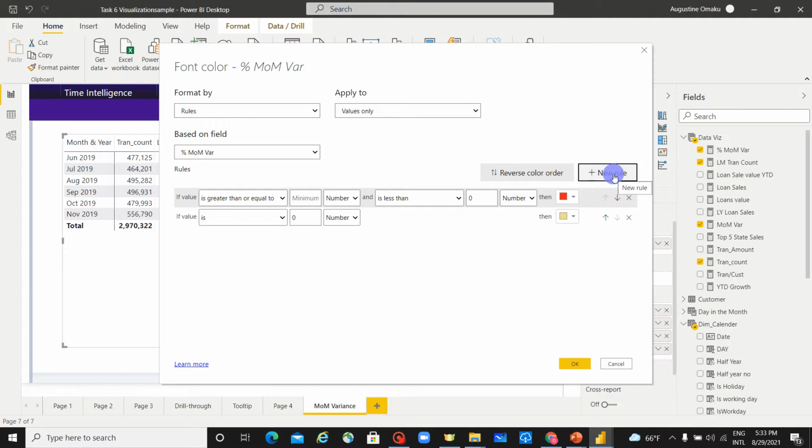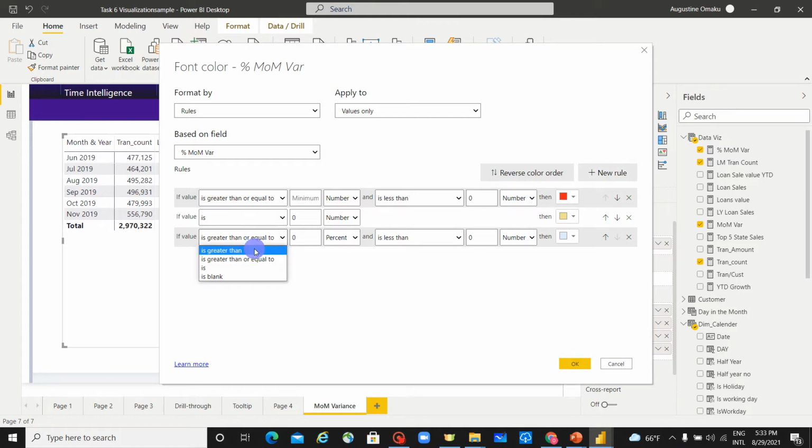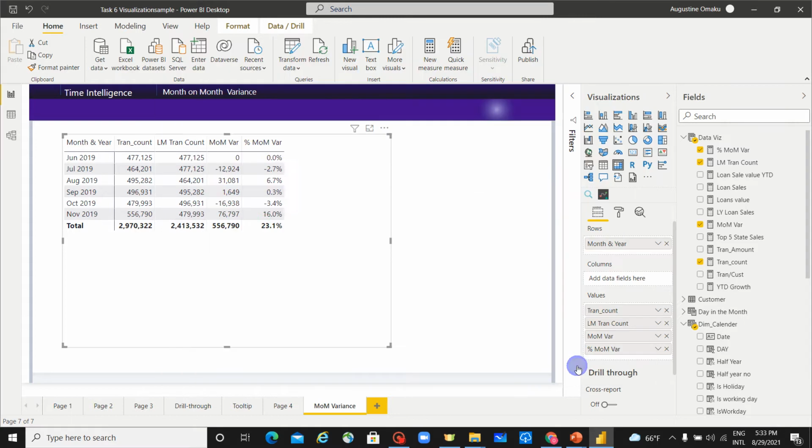Then under new rule, if this is greater than 0, number, and less than maximum, this should give us green, right? So click on this. We can see that the positives are green and the negatives are red.